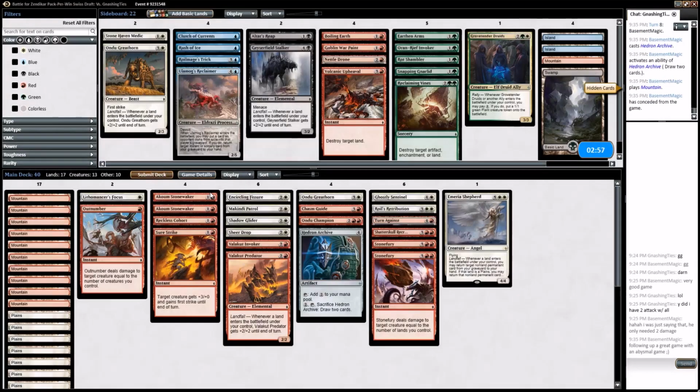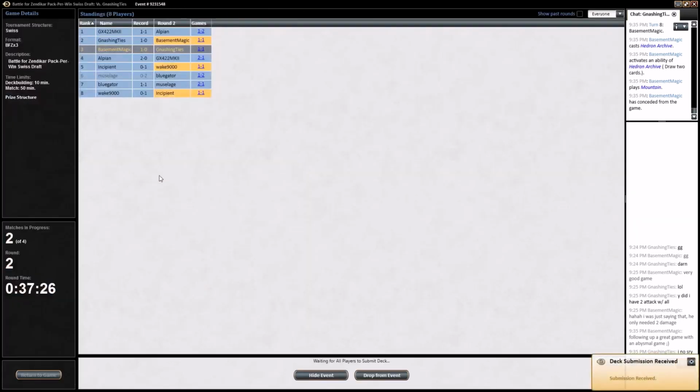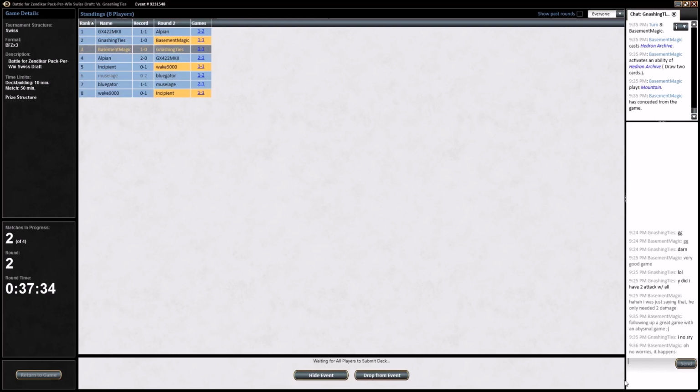All right, let's see what we can do against this. Medic, I don't think needs to come in. Boiling Earth, probably not. I think we just run it back. I mean, honestly, if we just had something we could play, you know, we could have made a game of it. We had some premium removal, and it did take him quite a while to kill us anyway, but it's just disappointing. We'll see what happens this game.